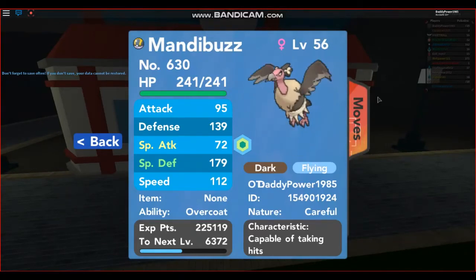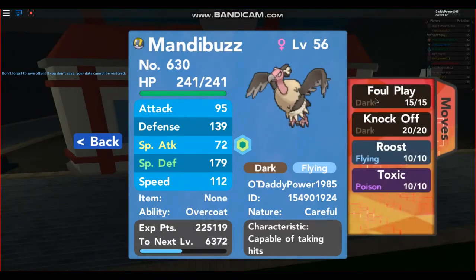The downside of this is, if he's got the same moveset like mine does, Foul Play, Knock Off, Roost, and Toxic, Foul Play is not as good, because if he's up against special attackers, then Foul Play is going to do less damage. So this kind of Mandibuzz for me isn't quite as good.